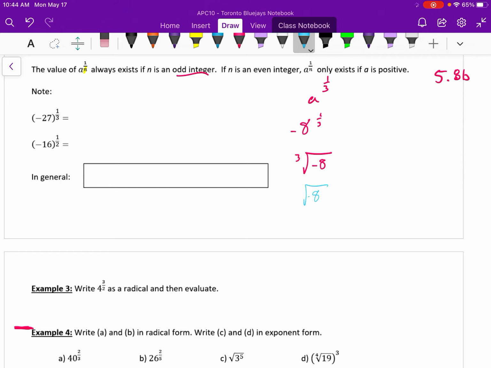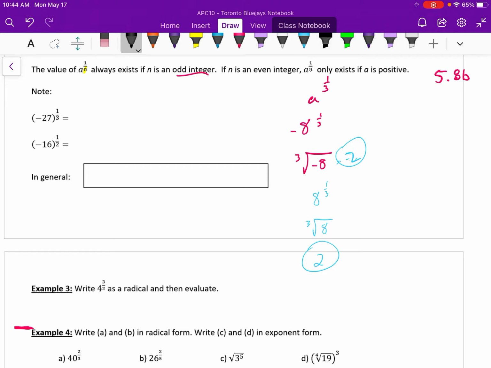So positive 8 to the power of, I messed that up, didn't I? Positive 8 to the power of 1/3 can be written as the cube root of 8, and that is 2. So both of these will yield answers. Pardon me, I'll try to get my math going this morning.